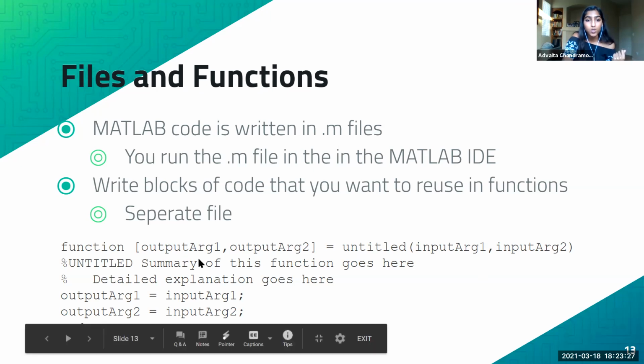And when you're doing that, that's what these output arguments are. This is what comes out of the function, and it's going to go back into your main file after everything is done inside the function file. So that's what we see in here. Here, they're just saying that the input is going to become the output, and that goes back out to the main file whenever the function is called.